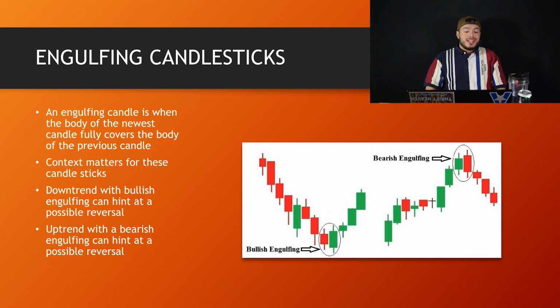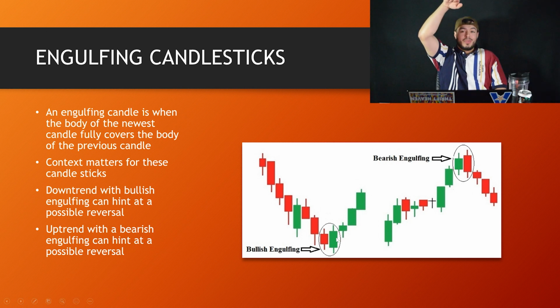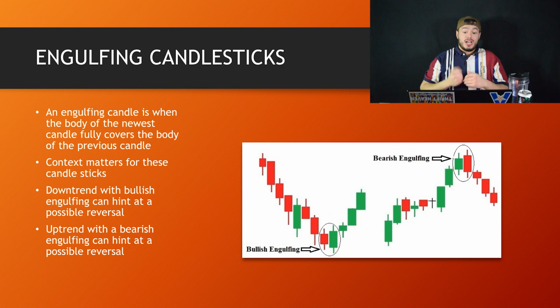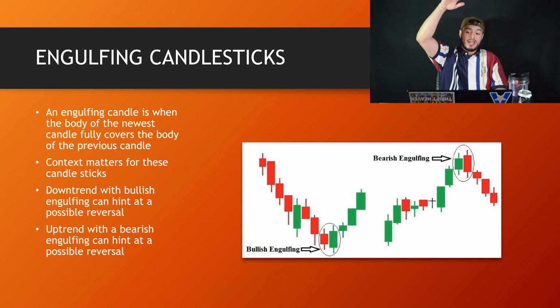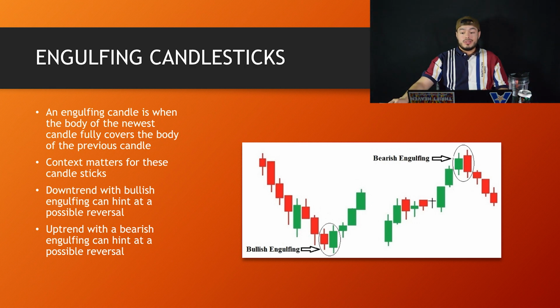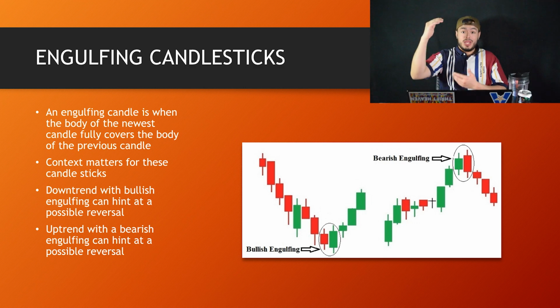As you can read off the slide, engulfing candlesticks is whenever the newest candle fully covers the previous one. So the small candle is going to be right here, and the bigger candle is going to be right here. At the top of an uptrend, if you have a smaller green candle and a bigger red candle, it's a bearish engulfing. We've been in an uptrend this whole time, and then we have this big candle showing that bears are now in control. We can expect a downside move.